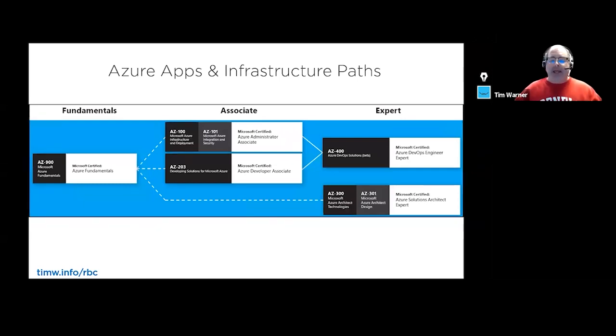The solid line denotes, and even that's a bit misleading, the fact that in order to earn your DevOps Engineer badge, you have to pass AZ-400, that's the DevOps test. But you also have to hold either the Azure Administrator or the Azure Developer. It's not both, it's either one. The idea is if you're more of an infrastructure person, you'd go with Administrator. If you're more of a programmer or software developer, you would do Azure Developer Associate. You see the general pattern?